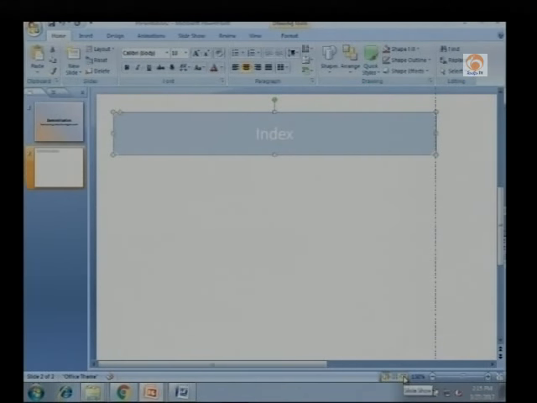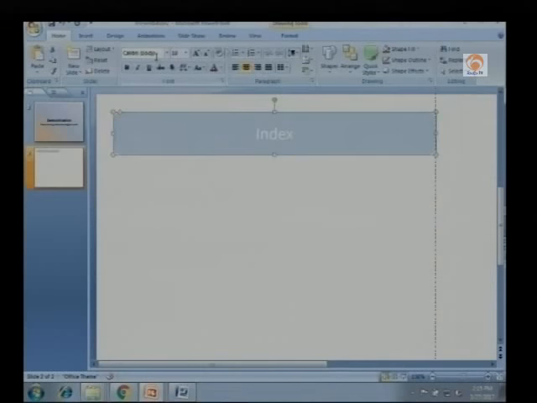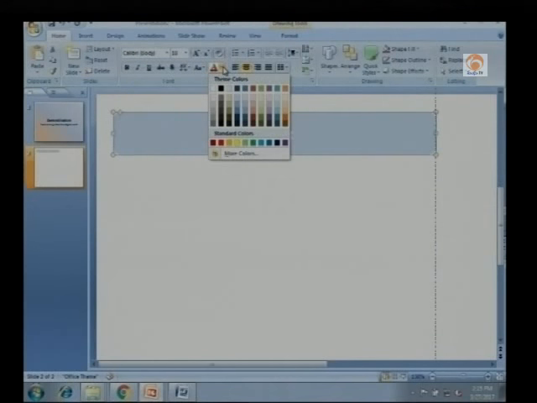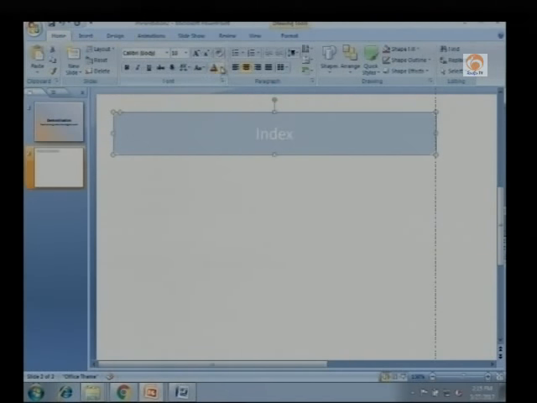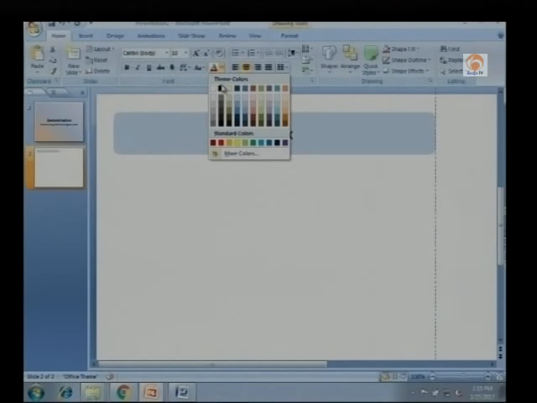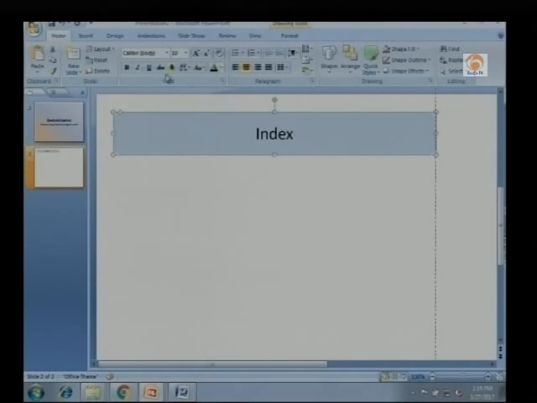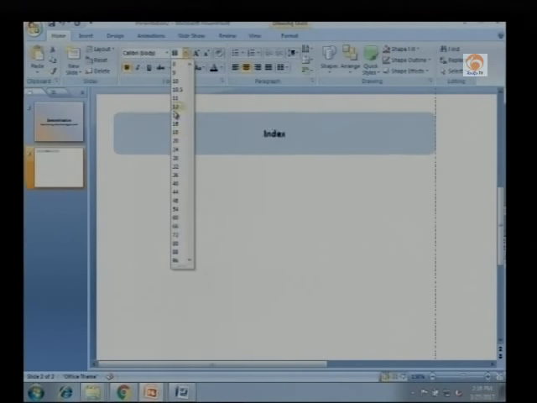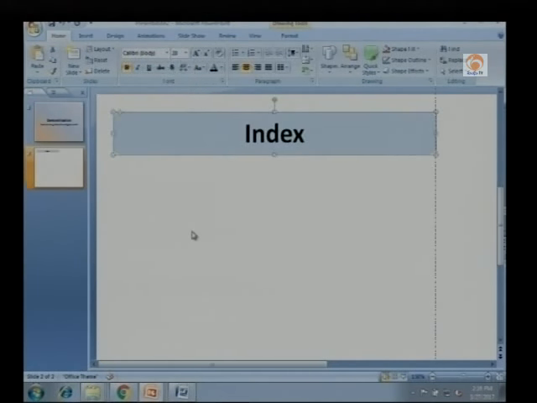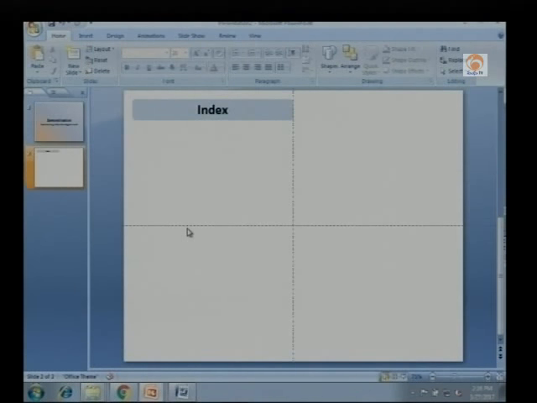Right, so let's quickly go to slideshow mode and see how it's looking. The text is not even visible. So let's change the color of the text. So I go to home and I change the color. I want to make it black, but I also want to make it bold. I want to increase the size from 18 to 28. Okay. So now this is my slide where I am mentioning the header.